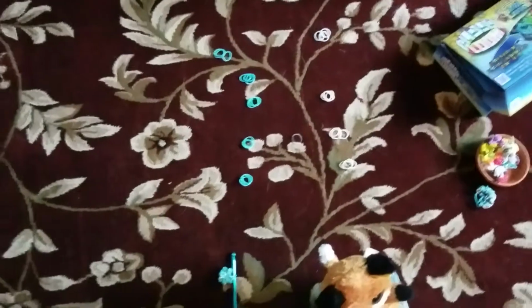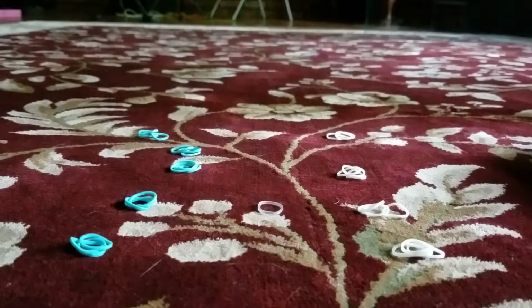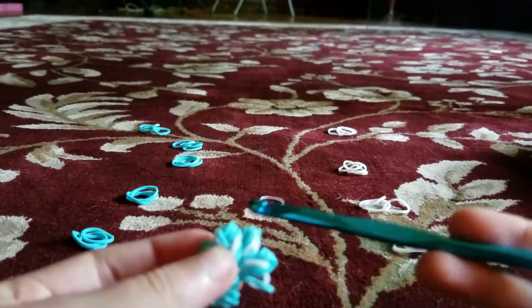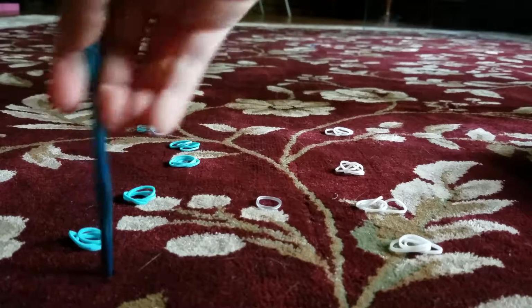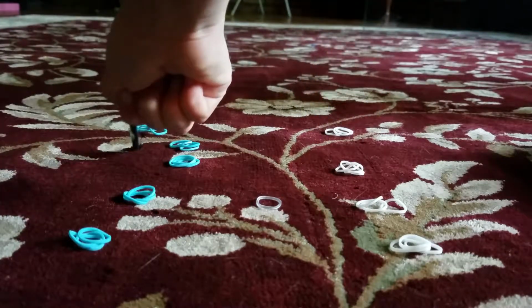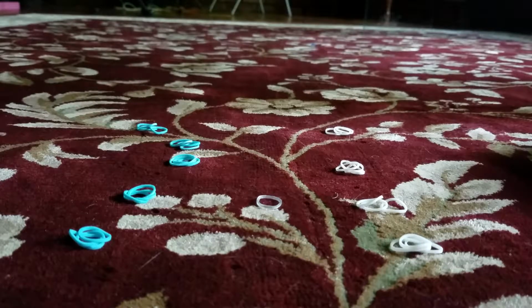Okay, so once you set up your workspace, it should look something like this. Like this right here. Okay, so let's start. So the first thing you want to do is, okay, we are going to start with the outside color. So I'm going to do pattern. I'm going to do starting with blue, white, and then blue. And then we're going to put the charm. Well, the thing, like, to make it a charm.